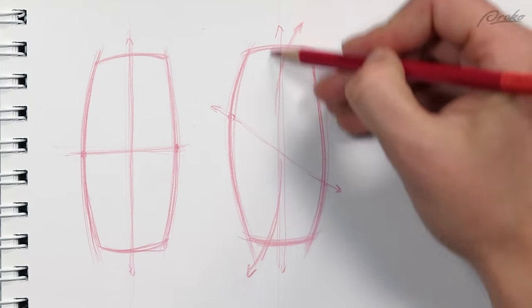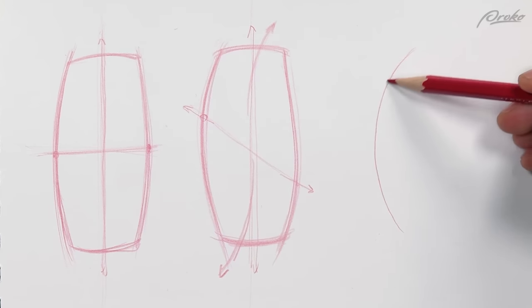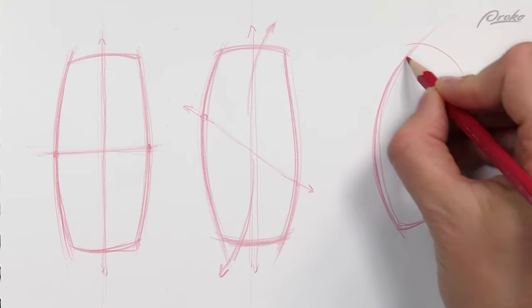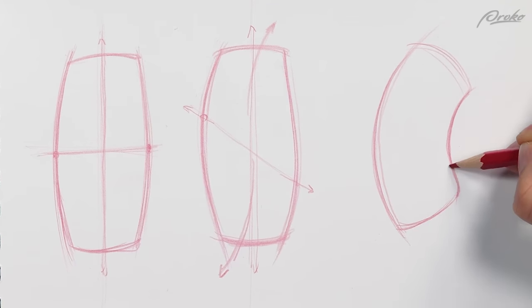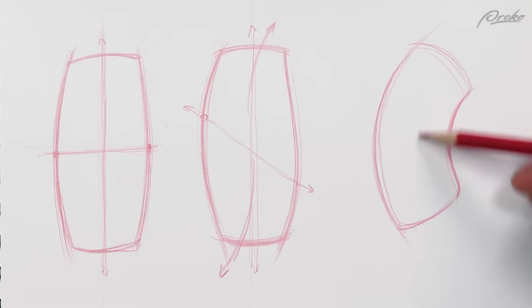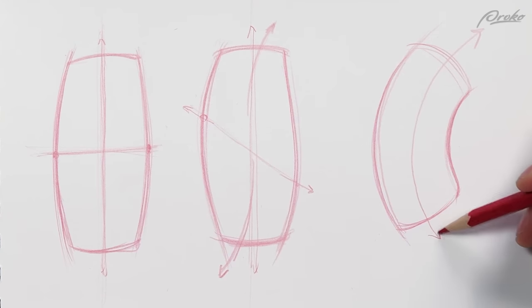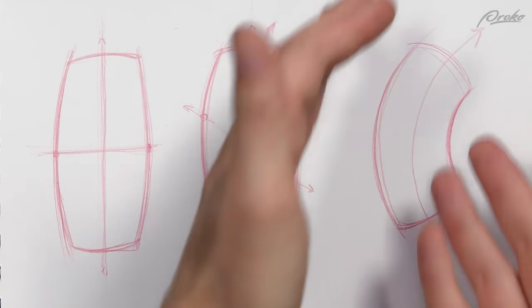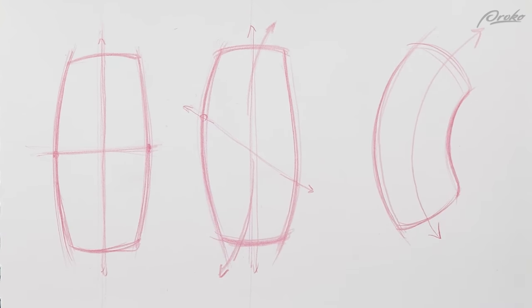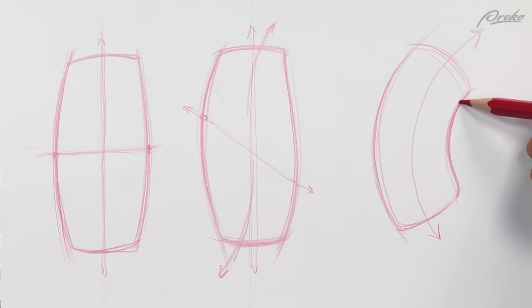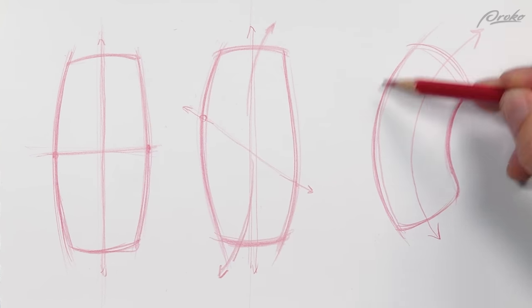Another thing we can do is push it further. Instead of keeping it vertical, let's have the whole thing flow much more clearly. We're going to give the left side a curve and give the right side the opposite curve. Now clearly this is no longer a vertical axis — the gesture or action line is this flowing line. We can totally sense the flow of energy going through it, and we have much more contrast between the two sides. But we can make this feel even more energetic if we add more tension, because this curve doesn't really imply that this is actually moving. This could be a hard object like a macaroni — that's just the shape that it is.